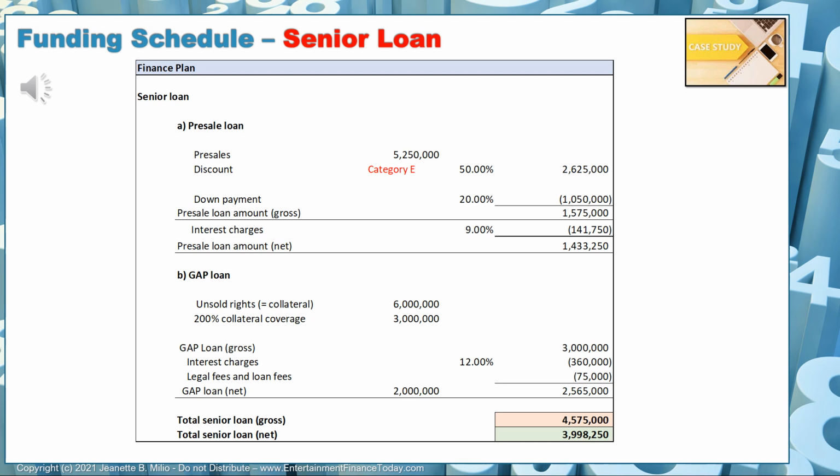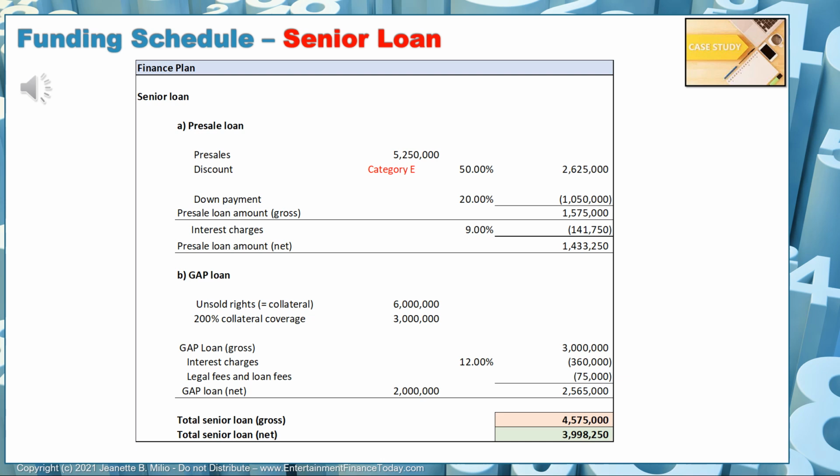So when these distribution deals happen, you will often find that there are at least 2 installments, where there is a prepayment made at between 10 and 20% of the pre-sale amount of the license fee, and then the rest is paid when the movie is delivered. In this case, obviously the bank knows this. They can see from the contracts that we have given the bank that we received a 20% down payment from all the various distributors. So the bank deducts this down payment because we already received it, so the bank does not have to give us a loan for it.